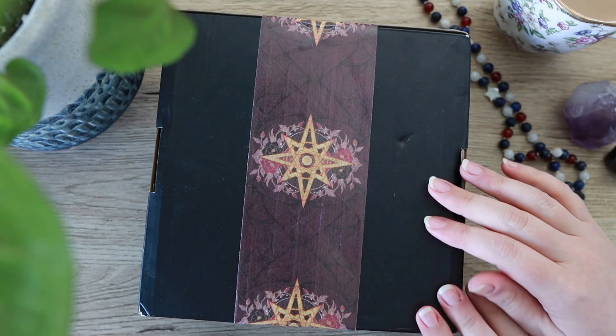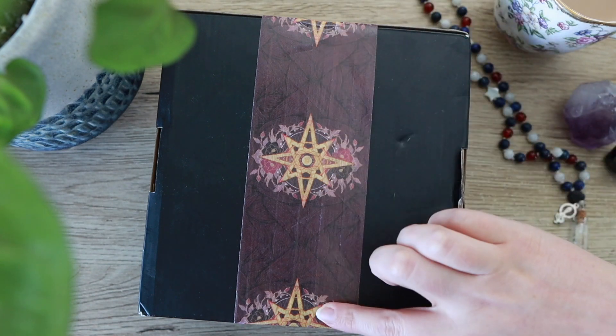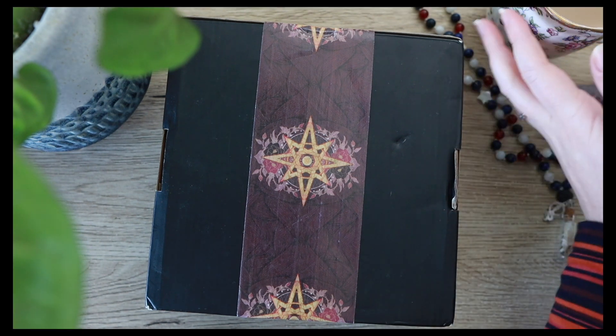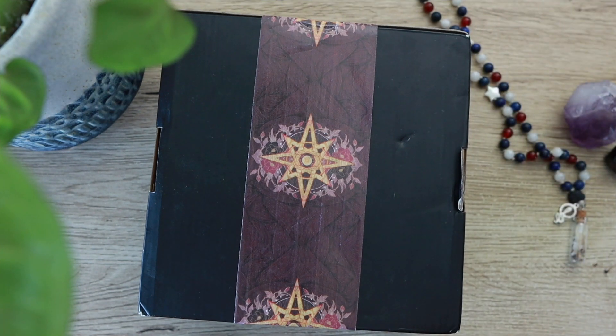So it came packaged nice and safe in this beautiful box with this lovely custom sticky tape, which I'm gonna throw out in the bin immediately after filming this. I am gonna move my tea before I spill it. Does that ruin the aesthetic? Oh no, I forgot my scissors — the only tool that I need for every single unboxing, but always forget.